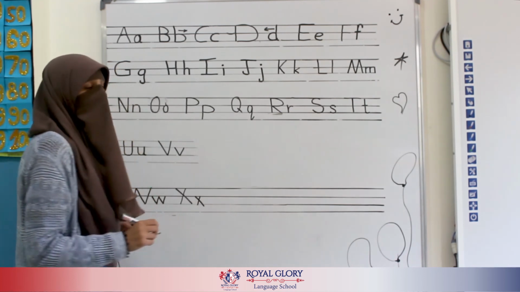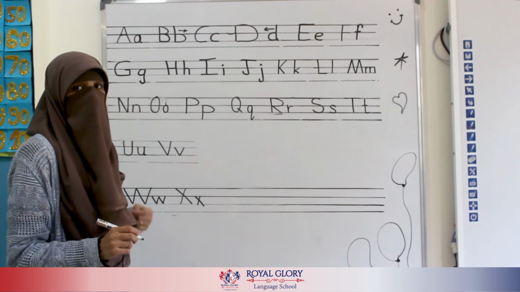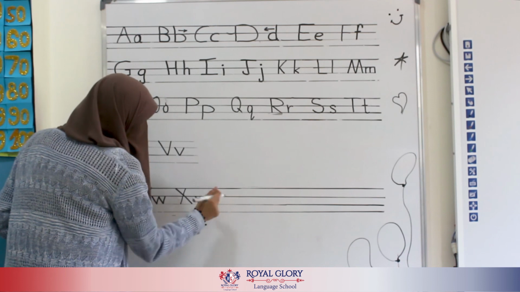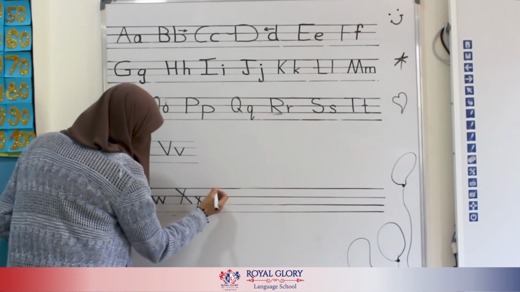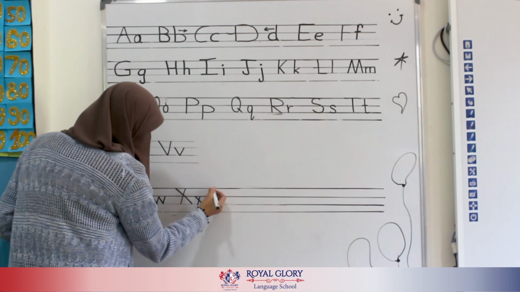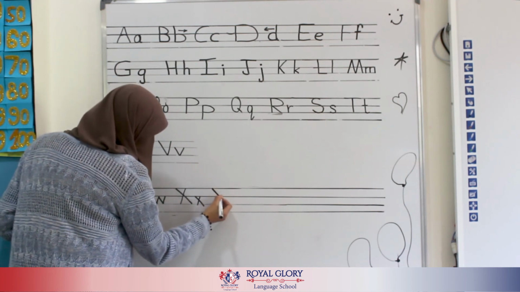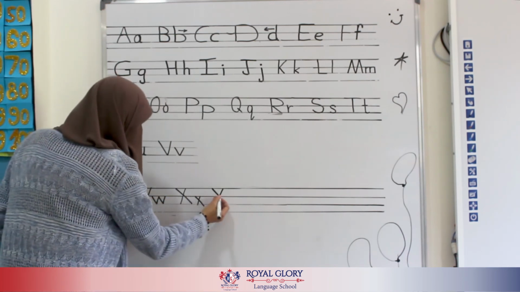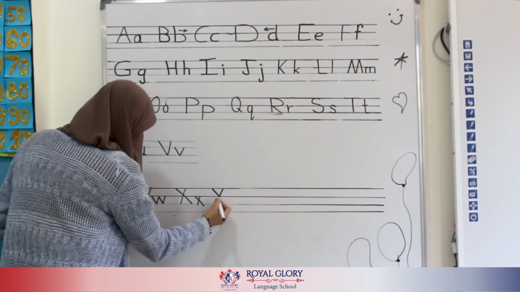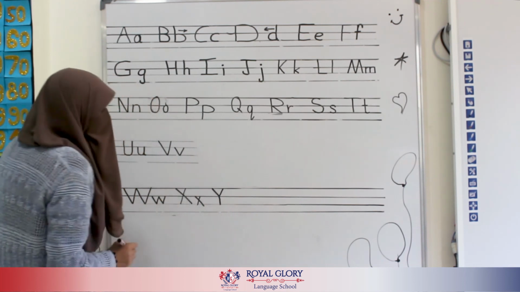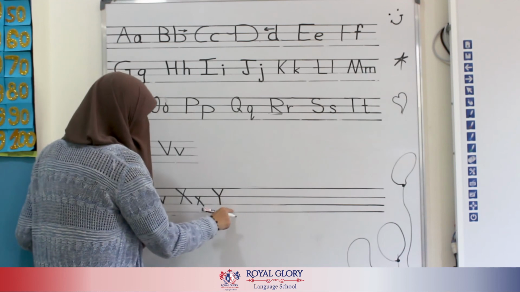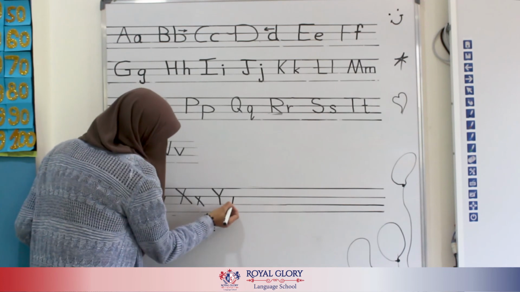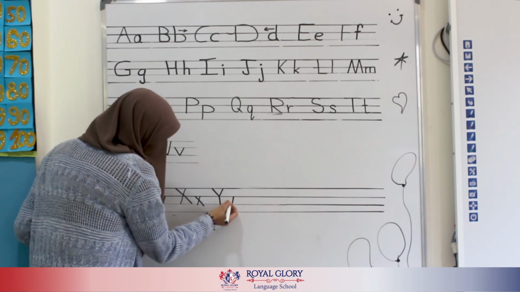Okay. Letter Y. Its sound is Y, like in yellow. How to write it? Between line number 1 and line number 2, I will draw a small V, lowercase V. Okay. Slanting line down and slanting line up. Then a standing line down to line number 3. The lowercase from line number 2 to line number 3: slanting line down, then slanting line up from line number 3 to line number 2.